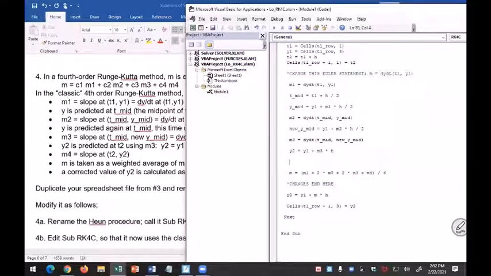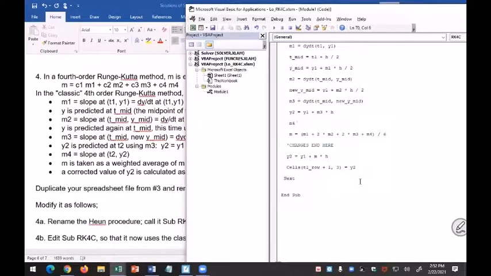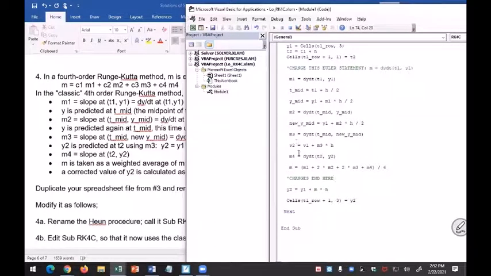M4 is just dy dt at T2, Y2. Okay, and now I take the average of all those m's, divide by 6, because I'm getting a weight of 2 for M2 and M3. And so those are the changes I have to make.